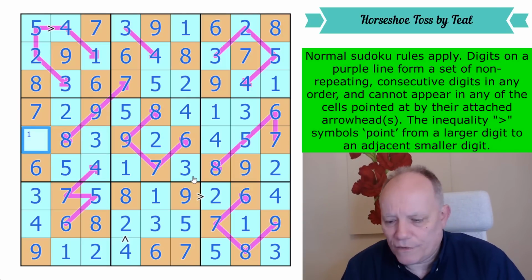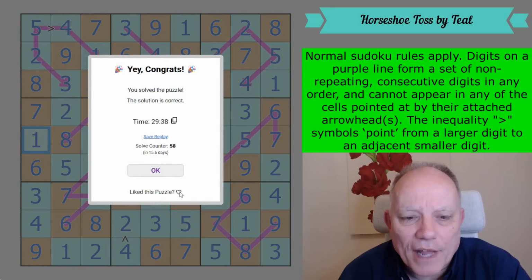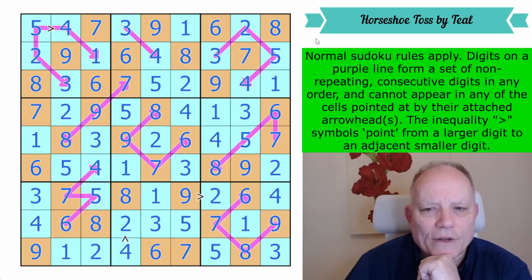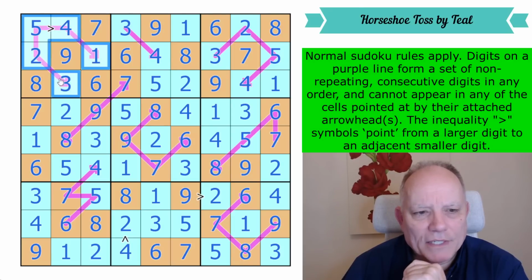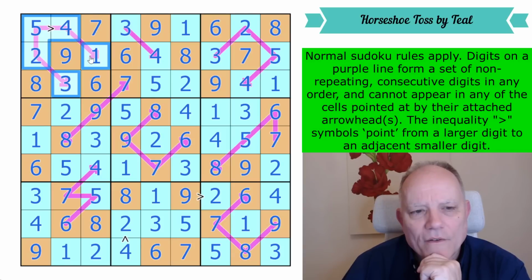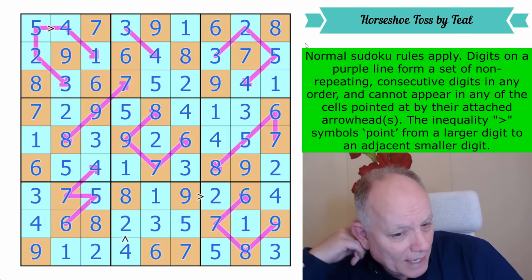And what a marvellous puzzle that is. Let's toss our horseshoe into the ring after half an hour and say, wonderful, Teal. That's really clever. A very, very interesting idea. Very well worked. And it's such a clever setup to have these long diagonals being looked at by a 5-cell horseshoe line. Brilliant stuff. Really enjoyed that.